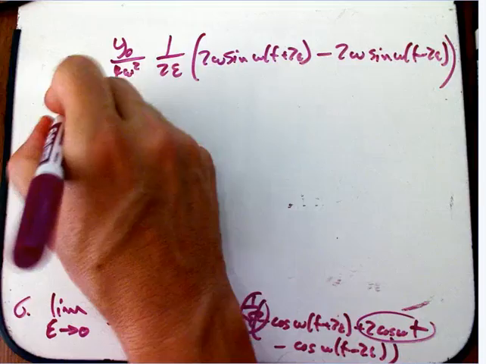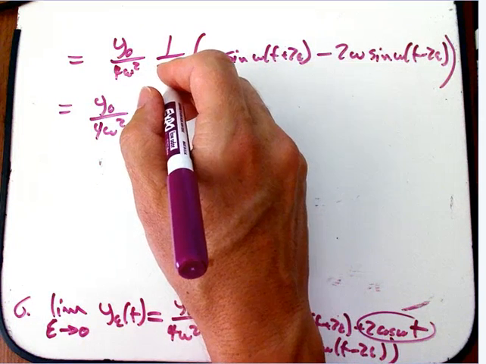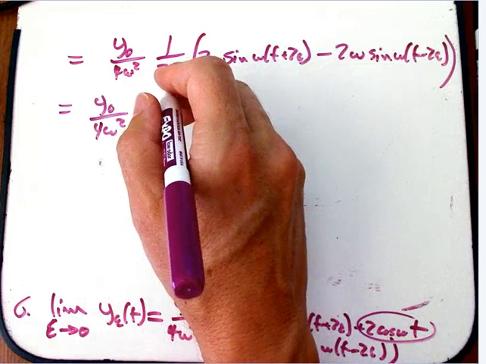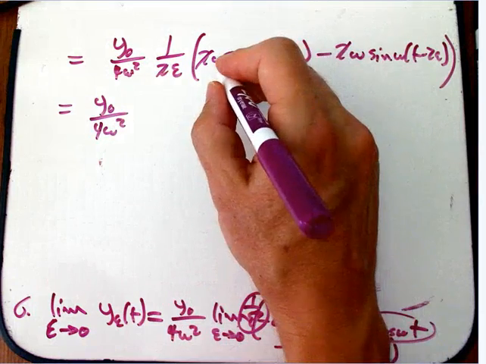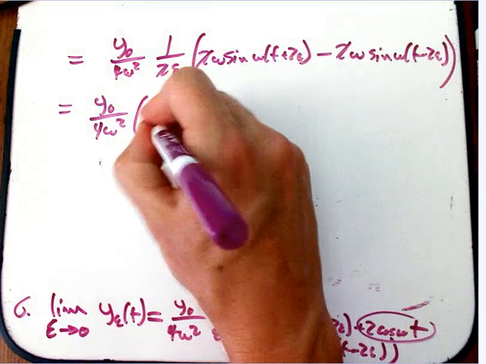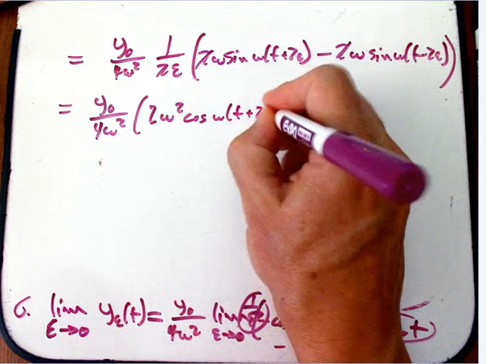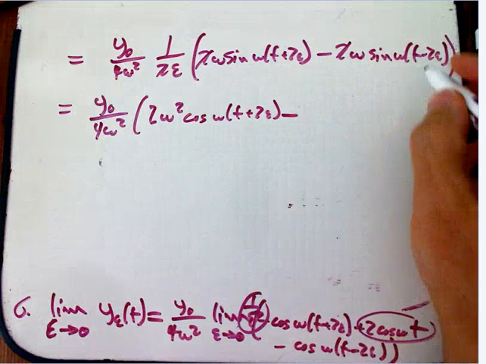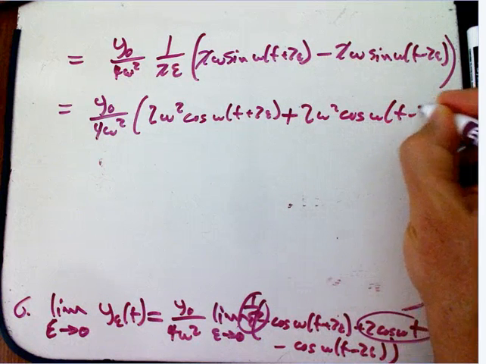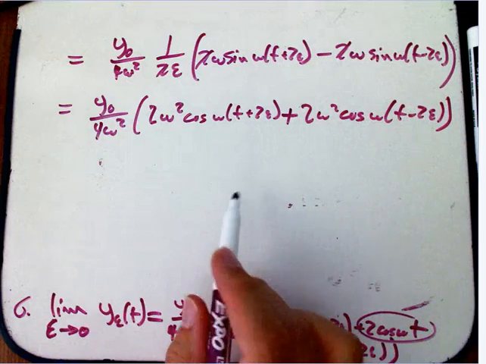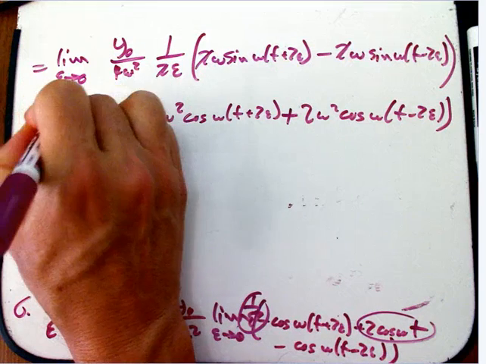Use L'Hopital's rule once again. And we're getting, well, the 2's cancel. So these 2's cancel. Then we have the omega already, and we're going to get another 2 omega, so it's 2 omega squared. Back to cosine with a plus sign. And then this is going to be plus, again, 2 omega squared. And now there's no epsilon in the denominator. I need to keep writing my limit as epsilon goes to 0. That's a mistake my calculus students always make.